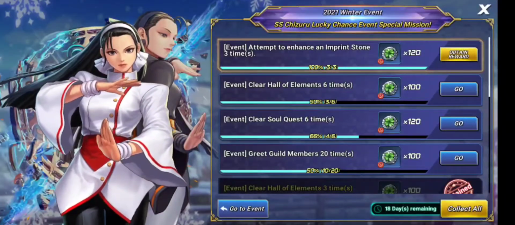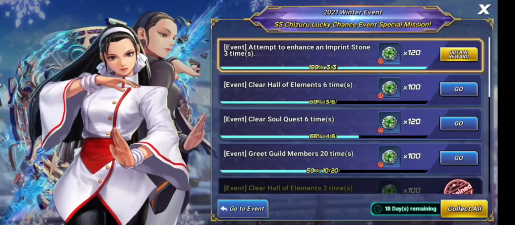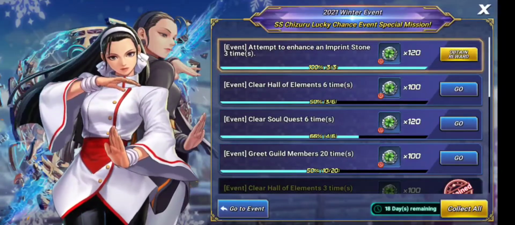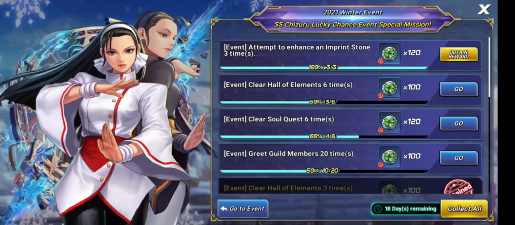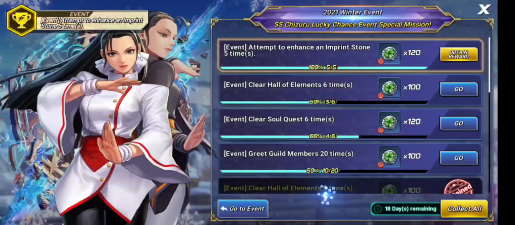So I'll be missing out this reward today unless I get some soul tokens from the draws. Let me just see what happens. But of course I just went ahead and added some imprint stone enhancement attempts, and that will give me some 100 points. So let me just collect this thing.